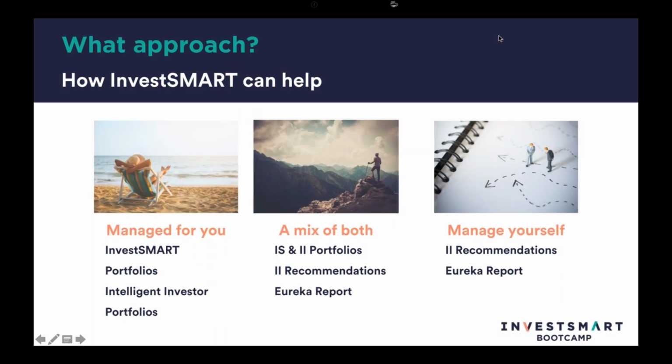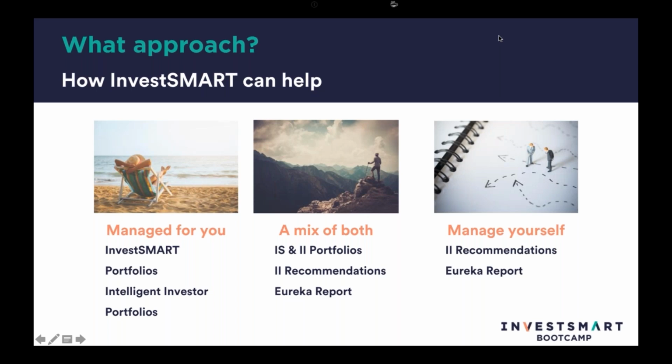So there's a number of different approaches you can take now that you've got an idea of investing generally. I will talk about the InvestSMART products, just given because I'm more familiar with them as opposed to others. But our website, particularly on the Intelligent Investor Eureka report, they do go into other investments that you might consider through different companies. So definitely do the research there as well. But as you've probably seen with module 6, there's a number of different ways that we find that clients like to use InvestSMART and its companies within it to grow their wealth, or at least to manage their investments.